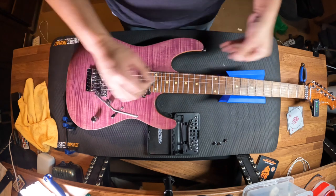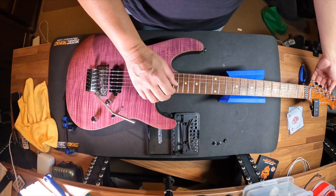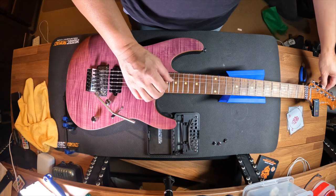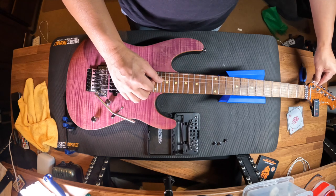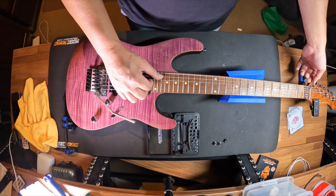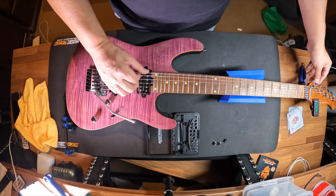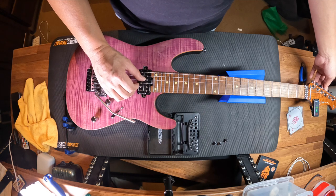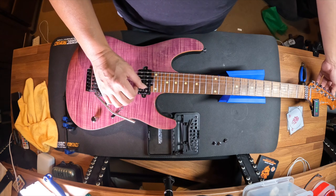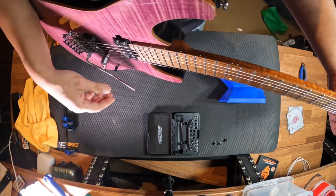Okay, that's flush. So just fine tune. And the key to any floating tremolo is balance. You just have to find it. Which is true in life. We need to find a balance in our lives. Okay, then check everything again in playing position.